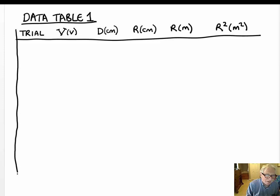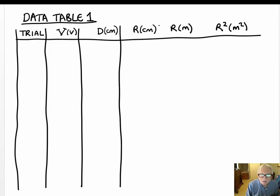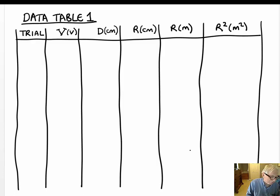People then ask, it's one of those teacher things where you go back to the office and you go, man, they asked me again, how many data points must I take? And the other teachers go, oh man. Because the answer is you take as many as you need to take to answer the question you want to answer. And at some point, you're going to be the person deciding that, not me. And so I'm always reluctant to give a pat answer to that question. It's a little bit of a dead end question.